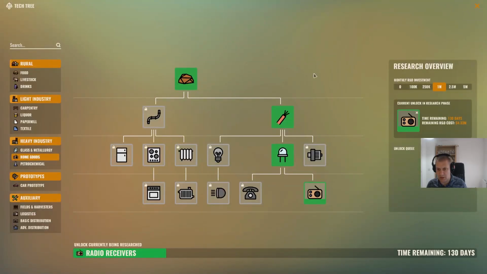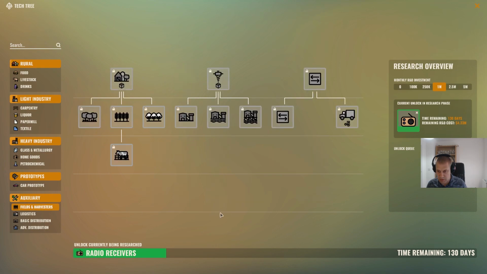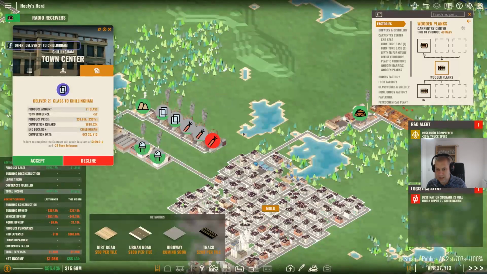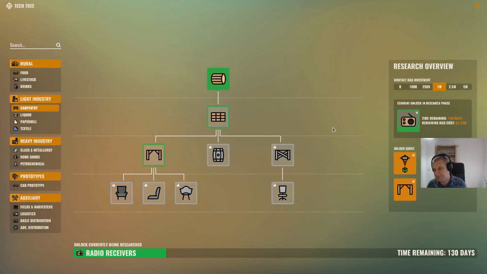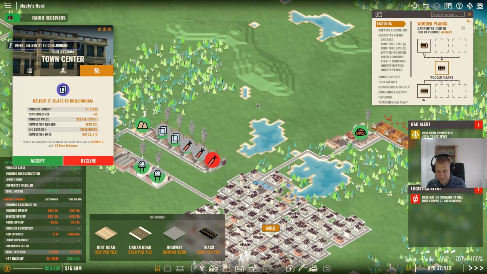Sorry, a bit of maths at the start of this one. Right, we're currently researching the radio receiver. The one thing I want to do is increase my harvesters. So I'm going to increase the land harvesters because we're going to need more land harvesters. And we're also going to need to do some more research, just realised, in the carpentry centre for small furniture bases. Right, so that's all queued up now.